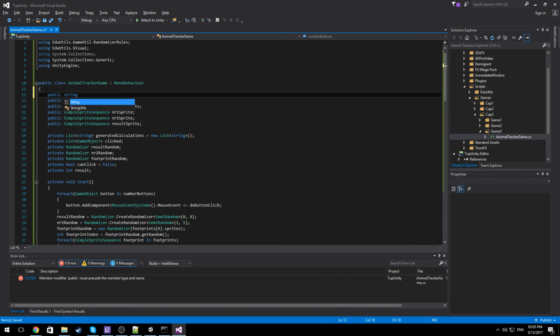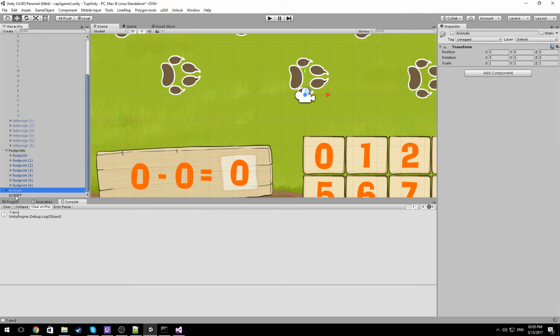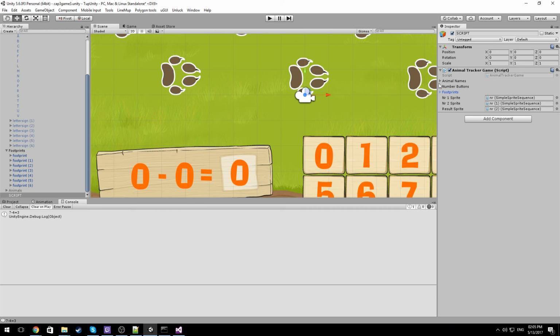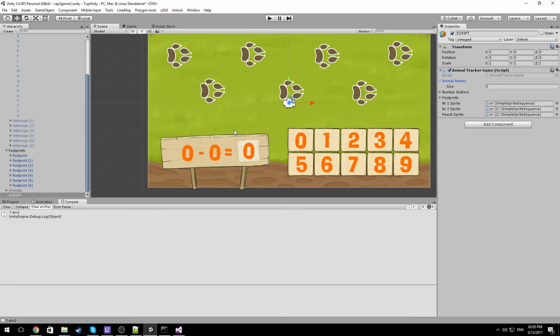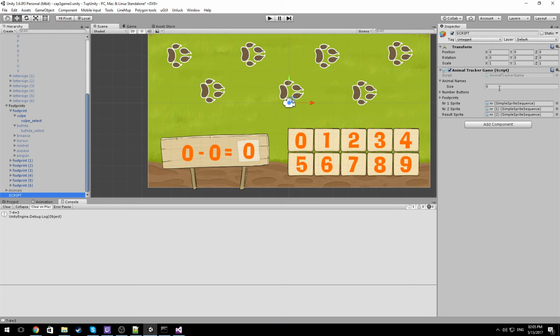We don't care much about the game object names. It's gonna show up here. Okay, so let's see how many we have. We have 7 animals, so we'll have 7 animal names.